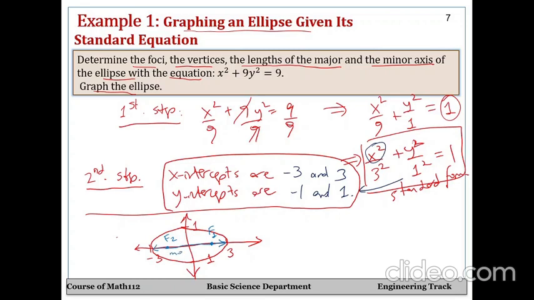Now this is the major axis. And we know this is the minor axis. From here it's easy. And the vertex, where is the vertex here? The vertices, vertex 1 and vertex 2, are here. Remember that the vertices are always on the major axis.